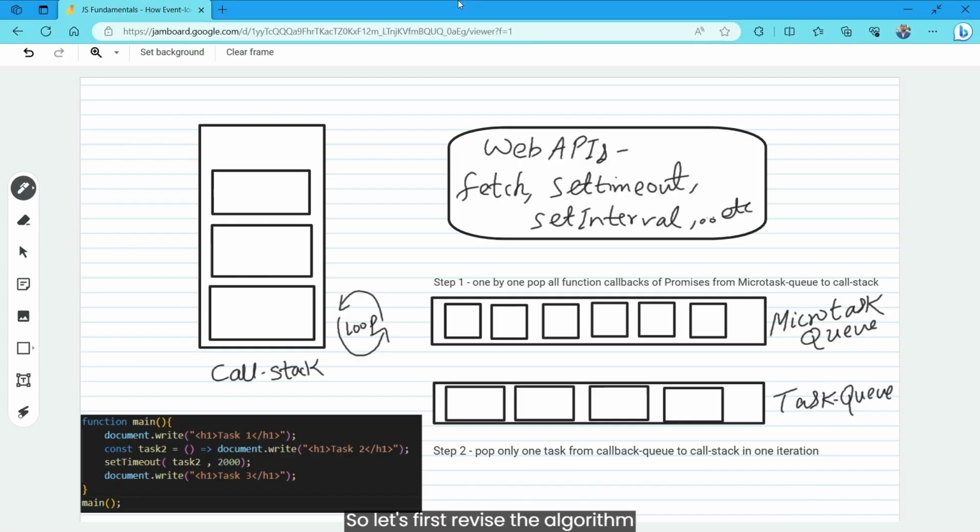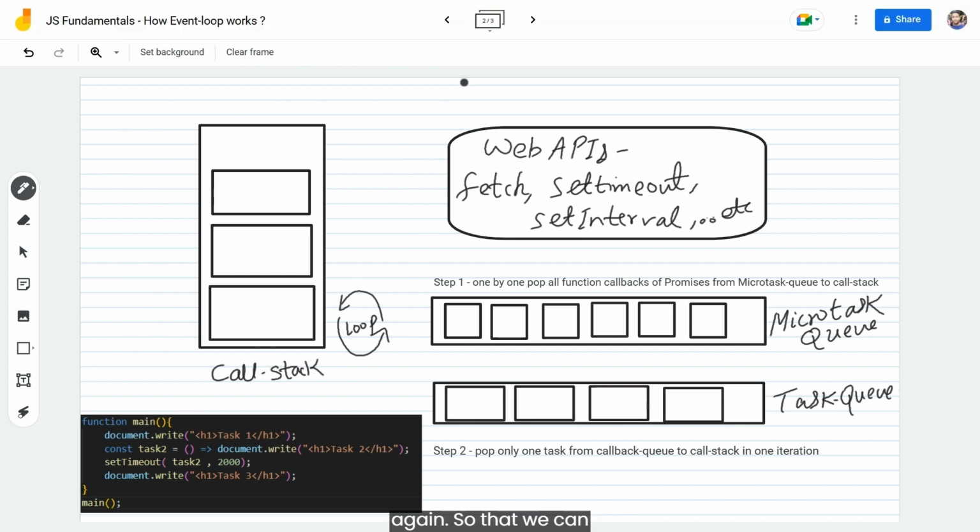So let's first revise the algorithm again so that we can understand the process.